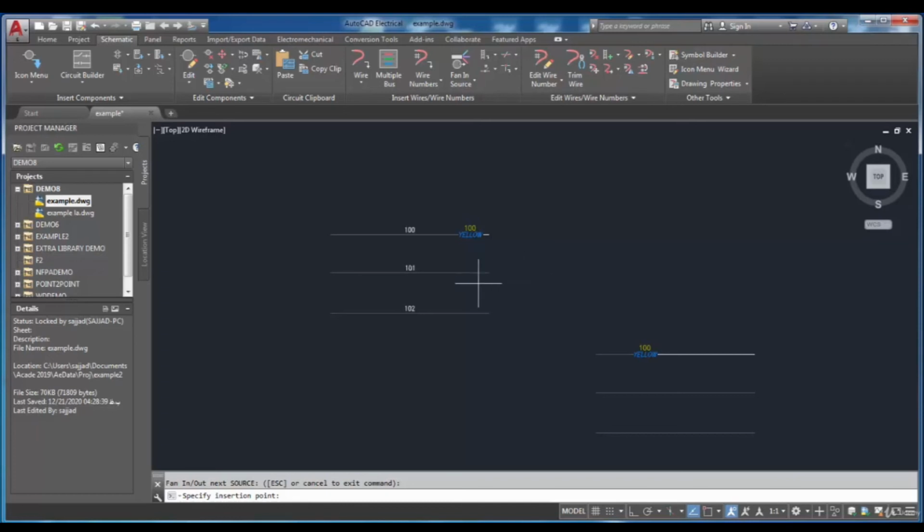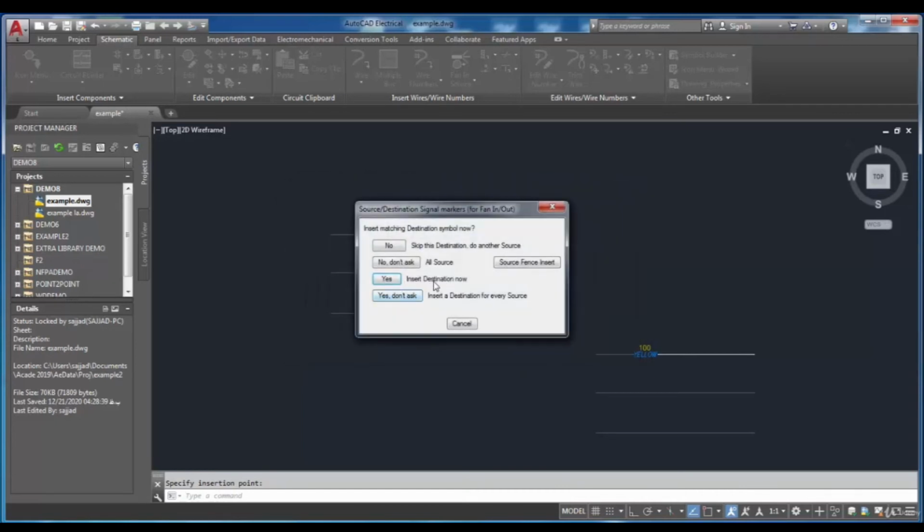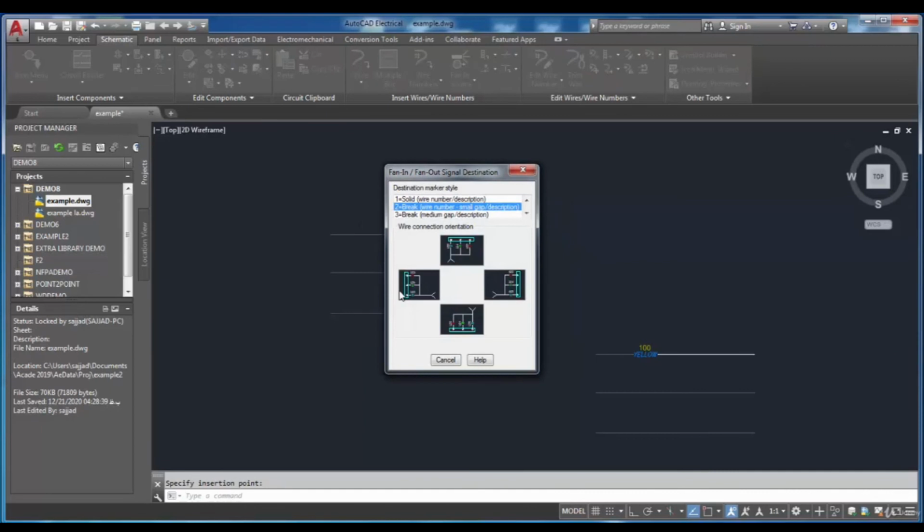So I choose the other wire, then the signal source code dialog will be opened for me. Therefore, I need to enter the desired code and description. And in the next step, this dialog box will be displayed. In this part, because I want to insert the destination right after defining the source, I need to choose the Yes button.